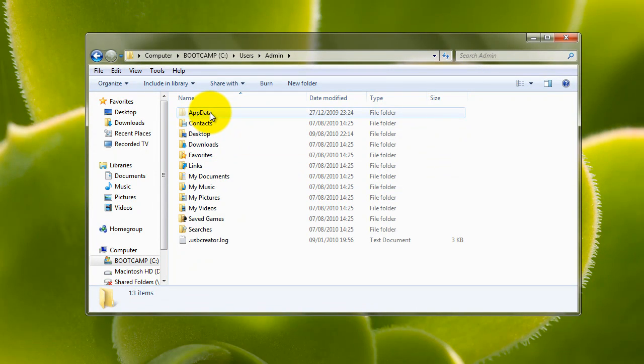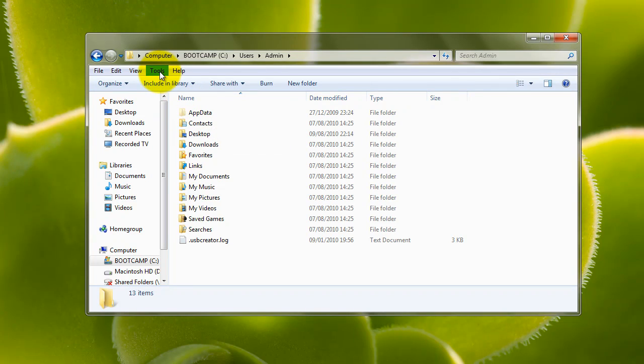And then we've got a folder called App Data. Now notice how App Data is slightly grayed out, so the icon is paler. That means it's a hidden system folder, so you must make sure that you switch on hidden files and folders so you can actually see it.